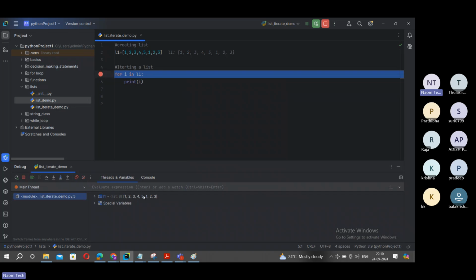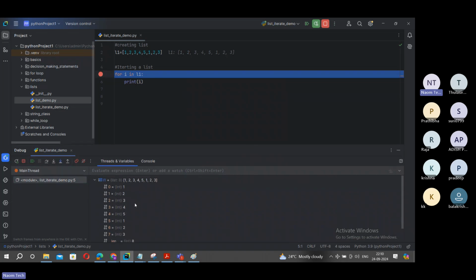All the variables that are created are loaded in memory. You can see it in the bottom window when you are debugging. So a list is created, and you can also very clearly see one important thing here, the indexing. In 0 you have 1, in 1 you have 2, in 2 you have 3, in 3 you have 4, in 4 you have 5, something like this, friends.